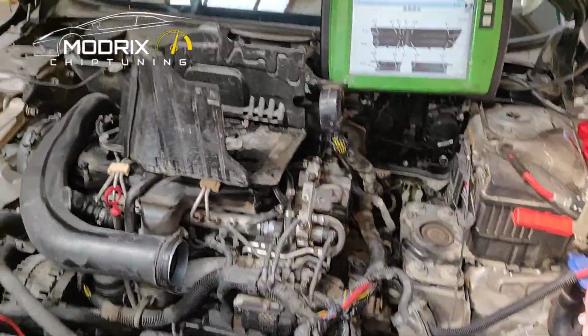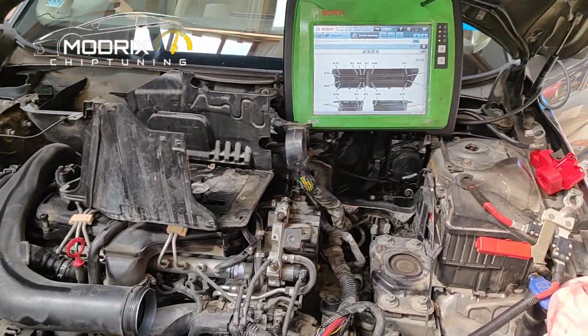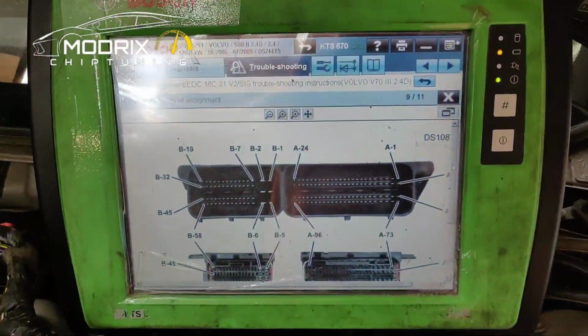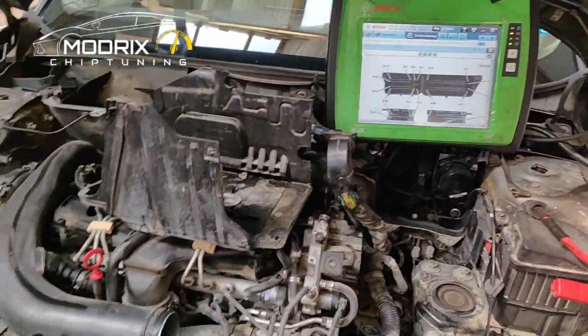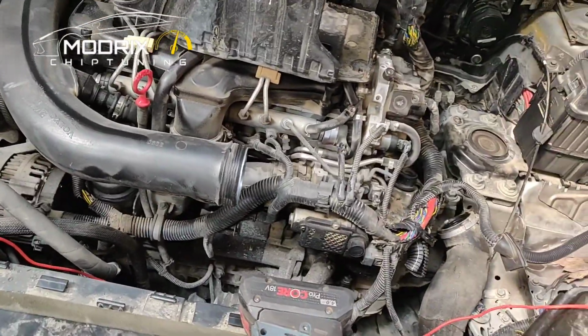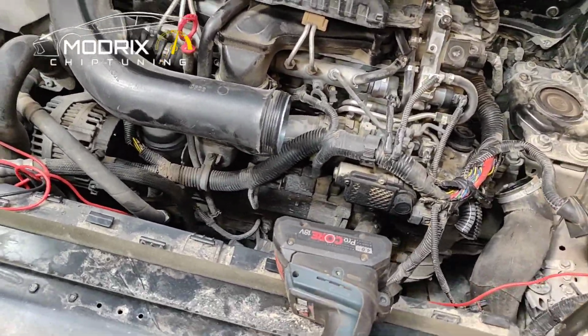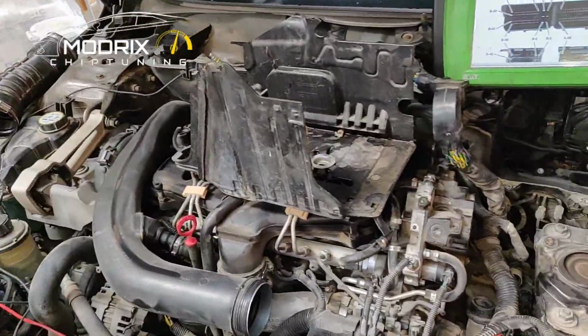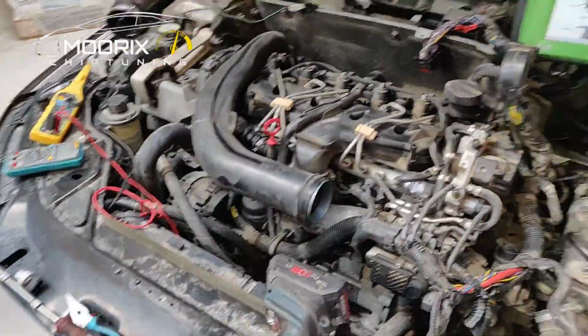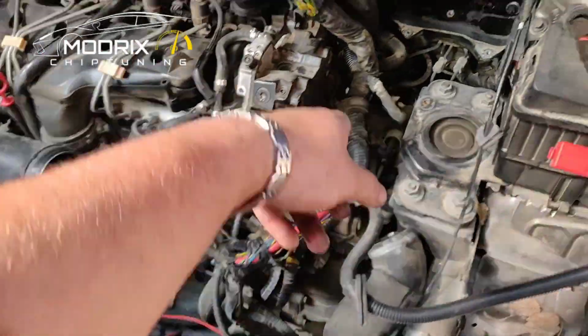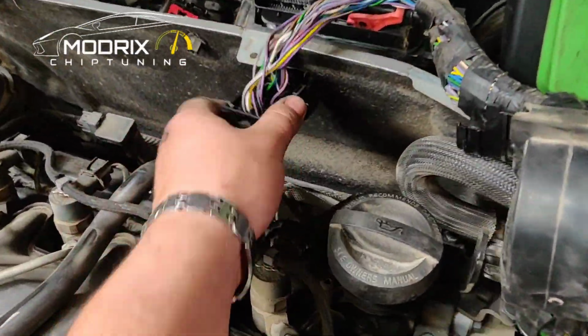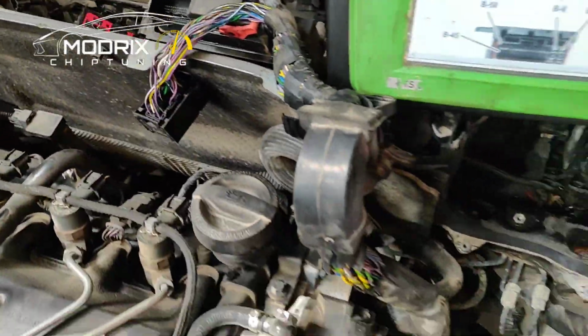So we chucked out the Launch diagnostic because this is useless. We're now using a professional Bosch, because Bosch gives you the most advanced stuff. I just want to show you what we're talking about. We did find the problem. We put all that wires all the way around through the ECU unit. Here you can see the plug to the ECU unit.